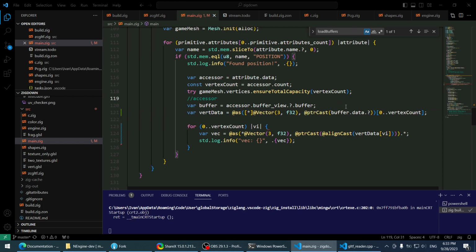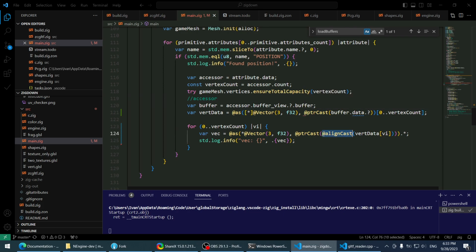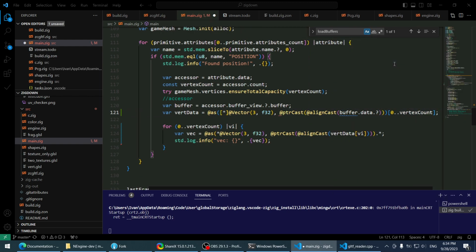Okay, does this work? Vertex data. Okay, what does it say? Cast increases pointer alignment. Oh my god, alignment again. Use align cast. Okay, there we go.